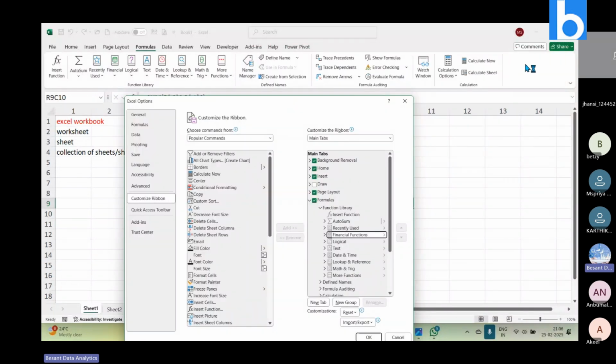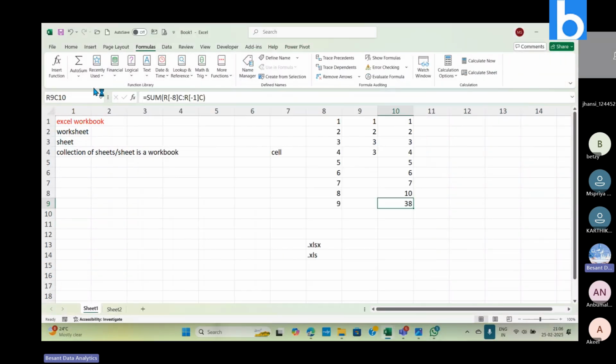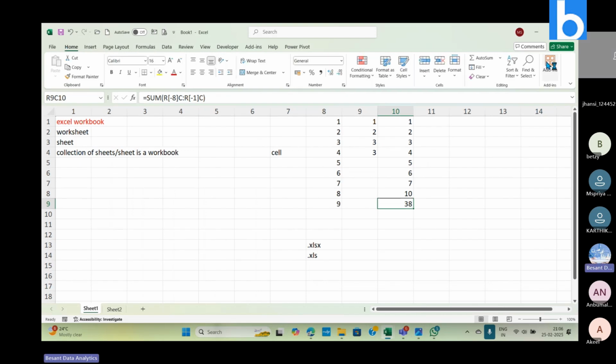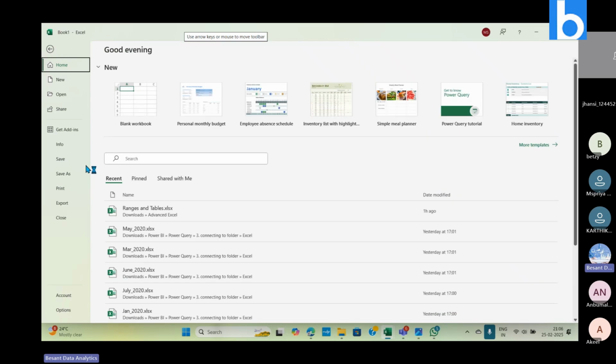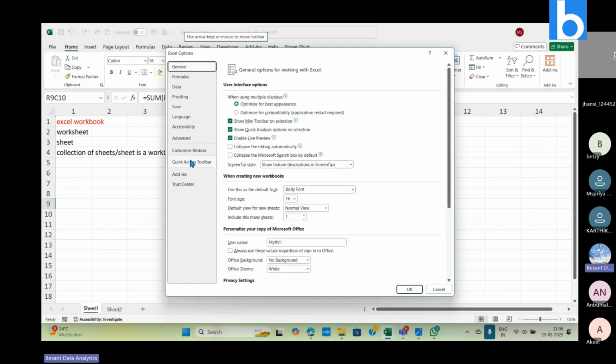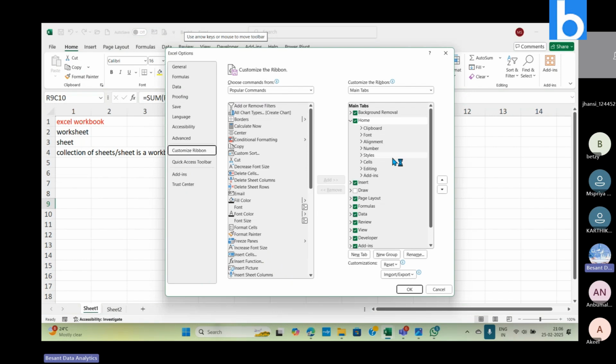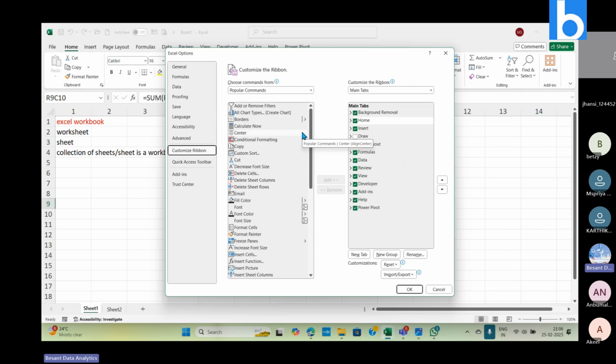If I want to add something over here, say for example, in my home tab, this add-ins, maybe you people are not seeing it at your end. Maybe it is there, maybe it is not there. So if I want to add some ribbon to any particular tab, I can go to that customize option. Customize ribbons, I just showed you now. I can go there and add it anywhere I want. And if any tab is not there, like this developer tab, I can add it or remove it.